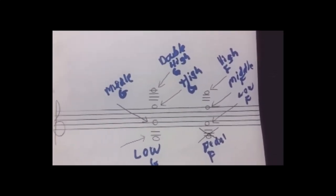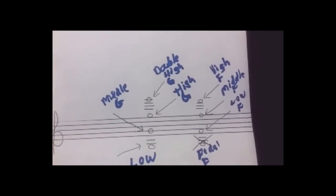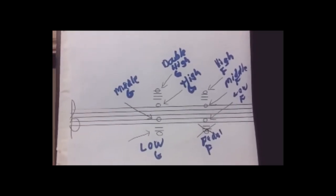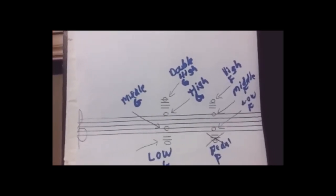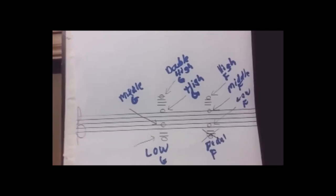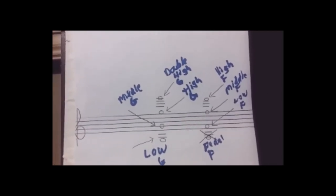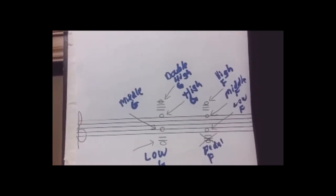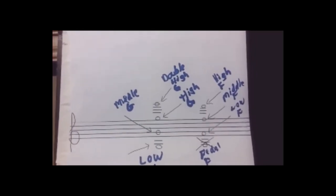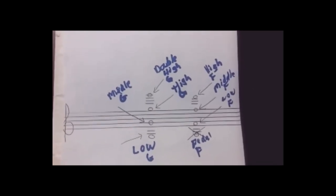Someone left a comment on one of my YouTube videos that said, why are you so up in arms about university professors? It seems like you're bashing them and you must not like academia. The truth of the matter is, maybe one day, who knows, I might like to have a DMA suffix after my name. That'd be pretty cool. So no, I'm not knocking the degree. I'm not knocking the intelligence. Most of the time, it's the people behind that degree and their attitude and their ability. A lot of times, it doesn't really fit that degree, in my opinion. It's like they almost got that degree just to make themselves feel better about their own playing and their own talent. I believe that the intelligence and the playing and the talent come first, and then the degree.